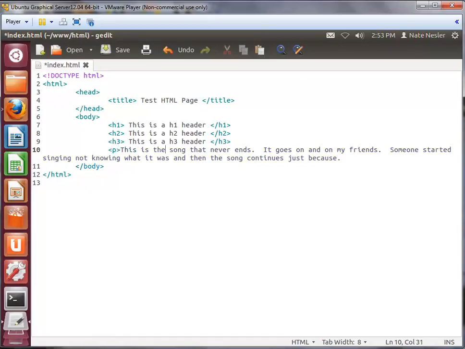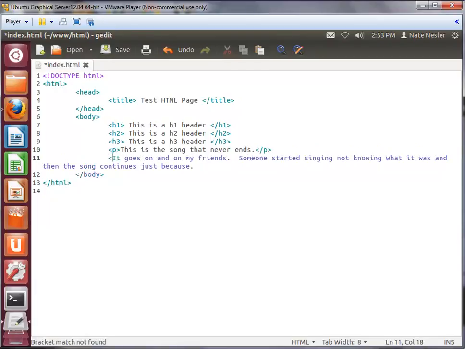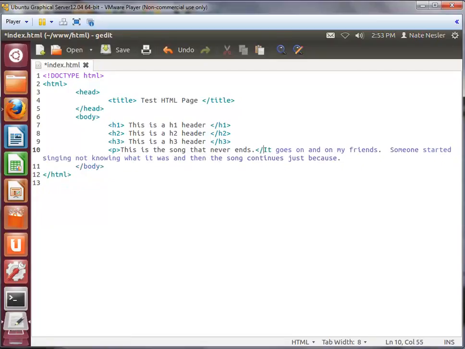So I do my starting tags like this, and then I can end them where I want to. For instance, I want this on each line, no problem. Let's put my starting and ending p tags. P tags means paragraph, and I'm just going to start formatting like this. Just to get this point across: regardless of how I format it in this document, that doesn't mean that's how it's going to display on the page.